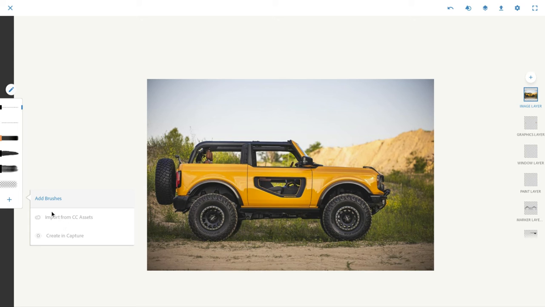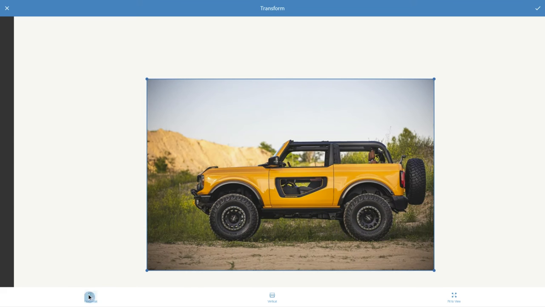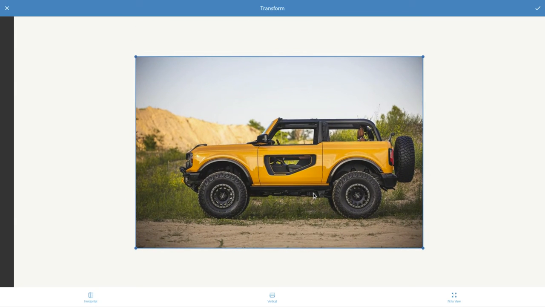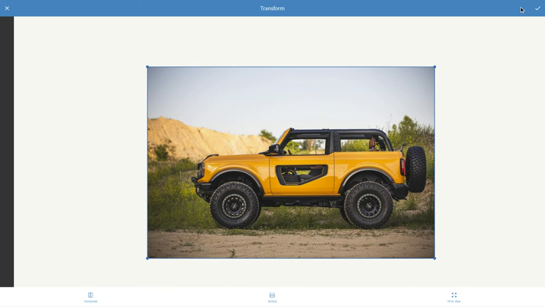Add brushes. Alright, that's fine. So then I'm going to flip the Bronco over here. And I'm going to, alright, no, I guess that's fine.